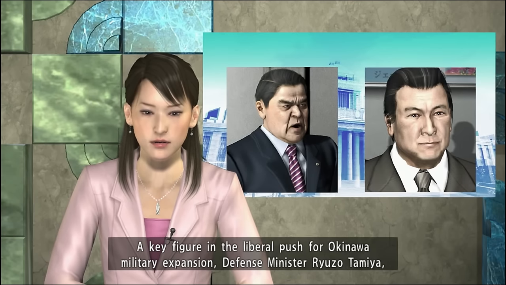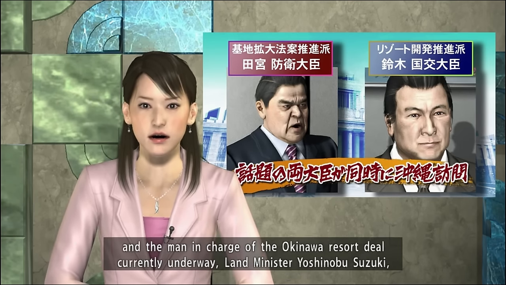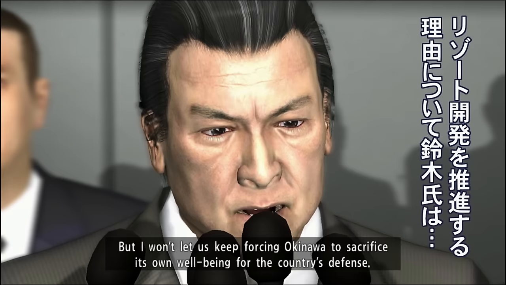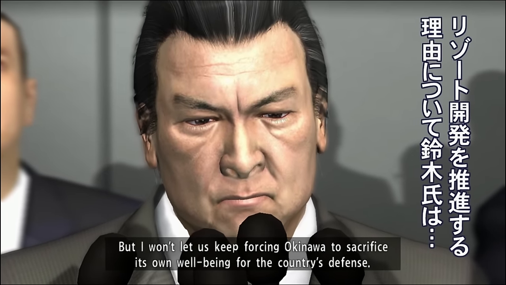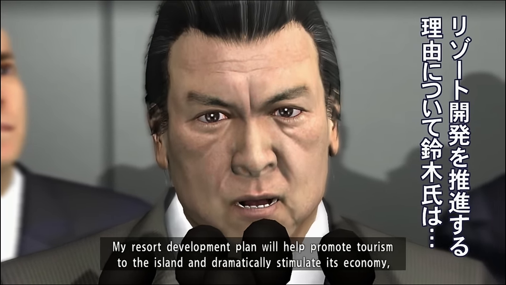We learn from a news program that there's a large power struggle on the island of Okinawa. On one side of that struggle is Ryuzo Tamiya, who wants to increase the island's defense and military capabilities. The other side of that struggle is Yoshinobu Suzuki, who wants to focus the island more on tourism.